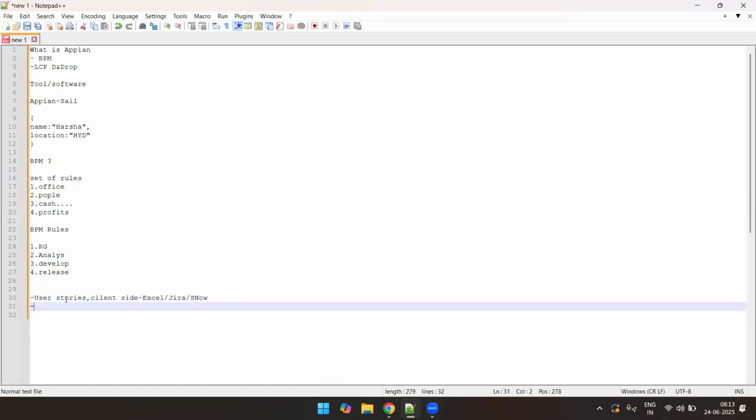Second phase is analyze. You have to analyze for yourself. There are a lot of people; some people develop very complex things in less time, but some people take so much time. Like I am a developer, and I have a story that I need to create a form. I am analyzing. So the first step is user stories, and the second step is analyzing. The Appian developers need to analyze this.